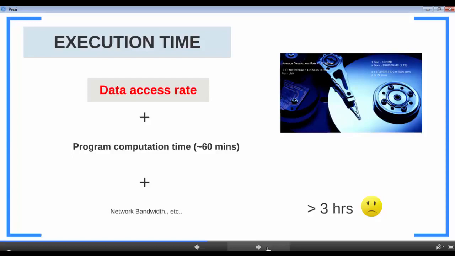Now what about the computation time? Since you have not executed the program yet, at least once, you cannot say for sure. Plus, your data comes from a storage server that is attached to the network. So you have to consider the network bandwidth also. So with all that in mind, you give him an ETA of about 3 hours. But it could be easily over 3 hours since you're not sure about the computation time.